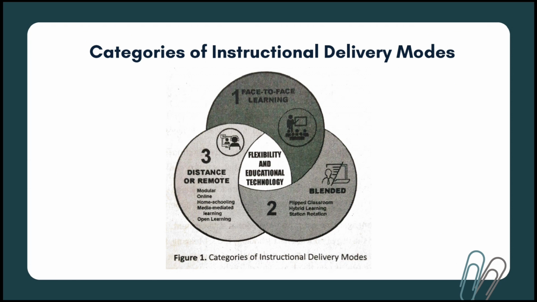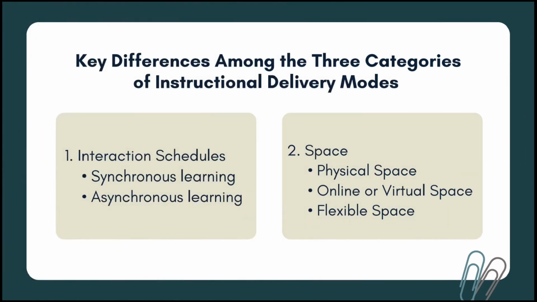The second one is online. The instruction and assessment will be conducted on any online platforms. The third one is homeschooling. It is where parents or tutors teach children at home instead of having them formally educated in a public or provided school setting. And also media-mediated learning and open learning are included in distance or remote learning. So, there are key differences among the three categories of instructional delivery modes.